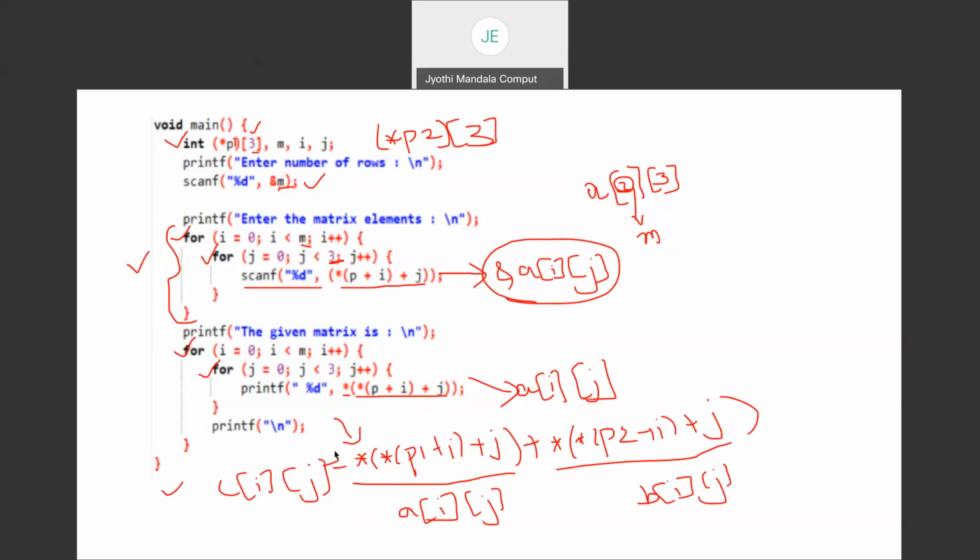Is this clear, all of you? So this is how the addition operation can be performed between two matrices. If you want to perform subtraction, simply replace this with minus. And if you want to perform multiplication, I think you all know the logic.